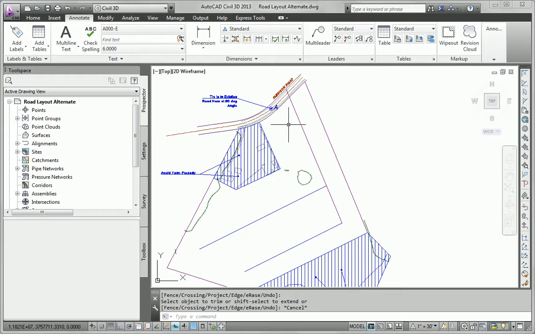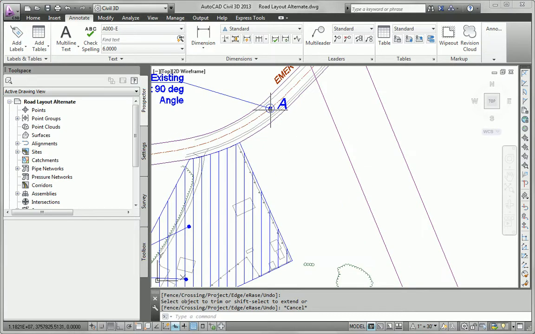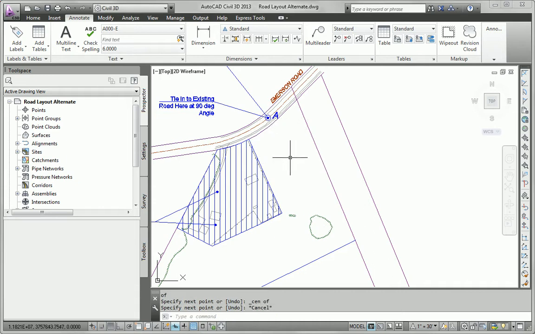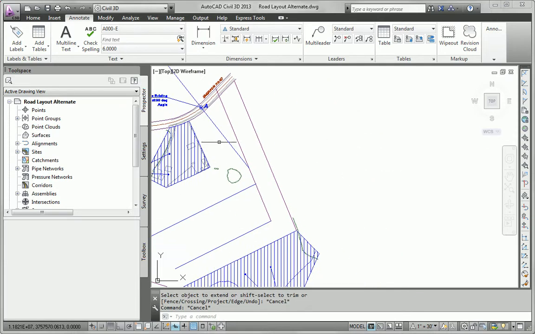Now I'll do a line perpendicular to the arc at point A. In order to be perpendicular, I know I need to pass through the center of the arc. So I'm going to do a line from the center of this arc to the center of point A, and then extend it right into my temporary geometry over here. That's really slicing out a lot of space here, so I'm going to try to get up into my path a little more quickly, like we did with the earlier design. I'm just going to draw a line kind of in that direction. Trim everything out.